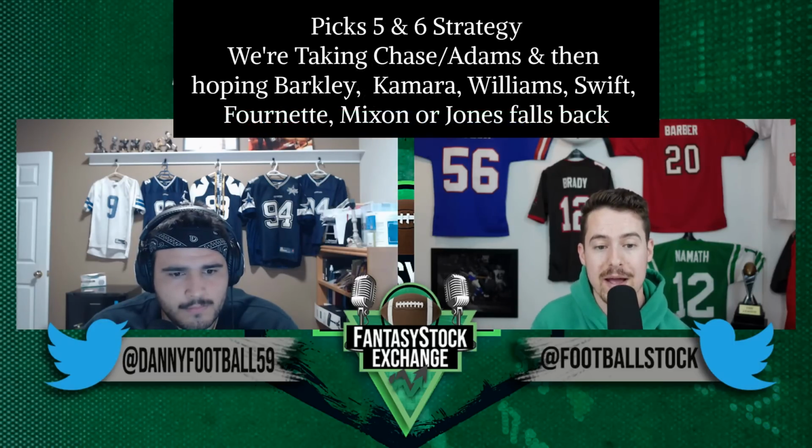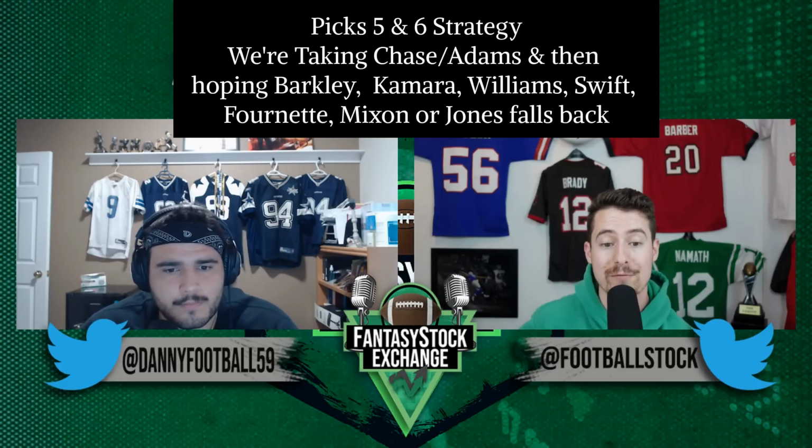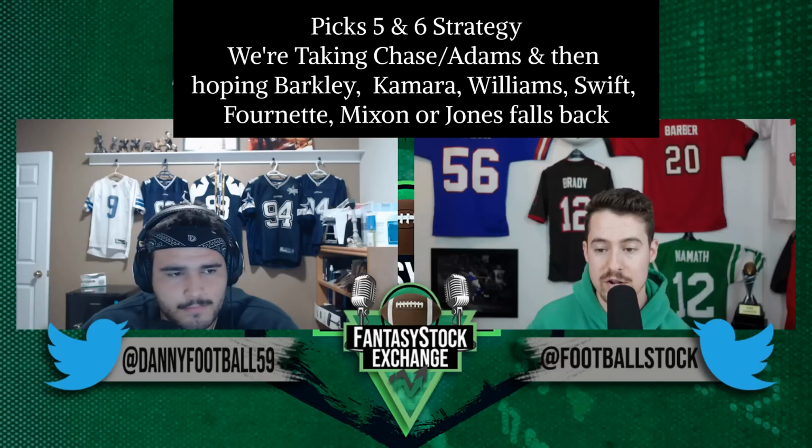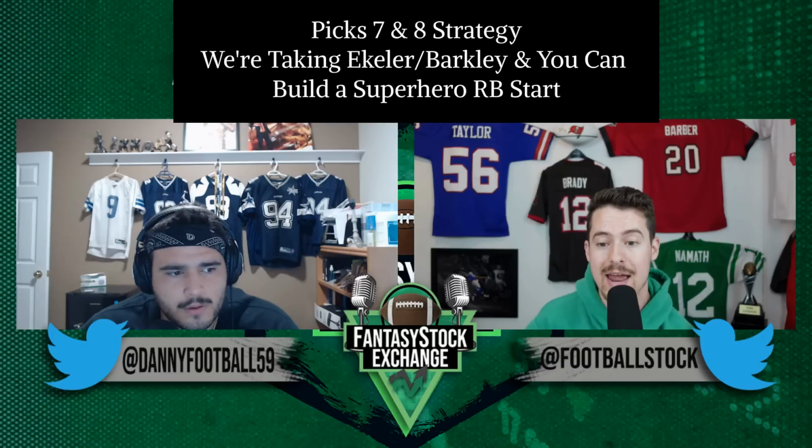And from a strategy perspective, picking 5 and 6, where we have Ja'Marr Chase and Davante Adams ranked, you have a very good shot of getting Saquon Barkley, Alvin Kamara, Javonte Williams, D'Andre Swift, Leonard Fournette, Joe Mixon, Aaron Jones, whatever running back you value in the second round, to fall back to you in round 2. And you can still build out a nice hero RB, get yourself an elite advantage at wide receiver with Chase or with Adams. And if you're picking 7 or 8 and Austin Ekeler or Saquon Barkley is the guy that you go with, you can still get a Swift, Kamara, Javonte, Fournette, Mixon, Jones, etc. to fall back to you and build out a superhero RB that way.